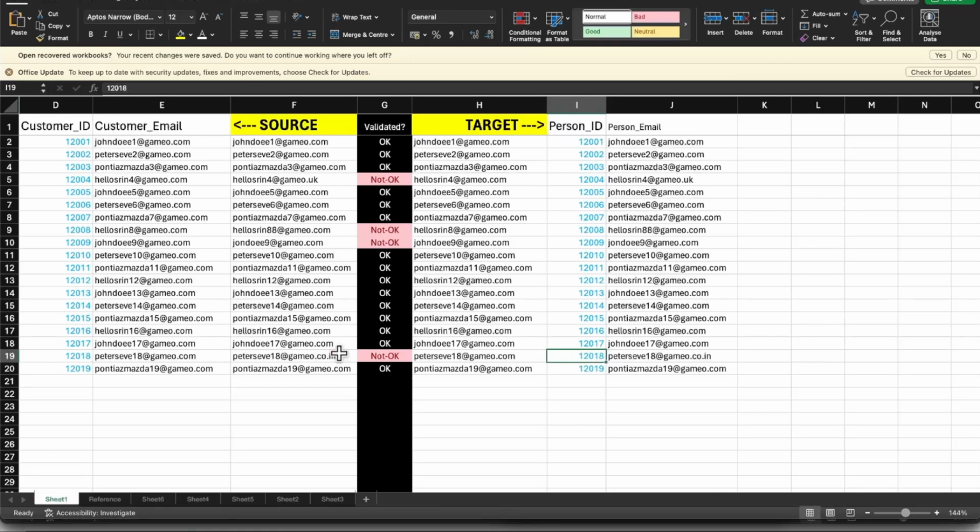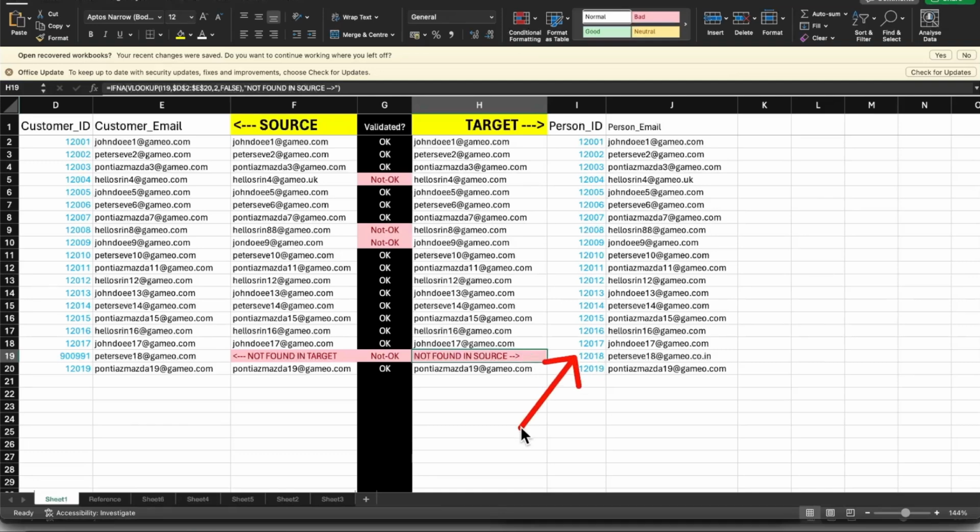Now similarly, let's say this ID is not in source. We'll introduce this error in the source now, 900991, some random ID. You see, this 12018 we manipulated, hence it didn't find a match, so that ID was not found in the source.